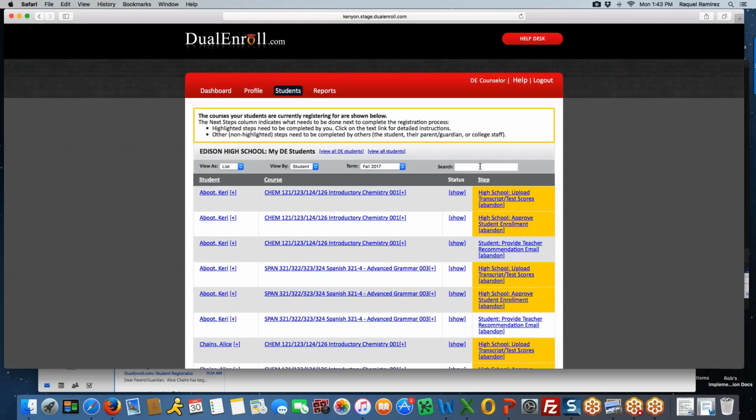So those are really the 3 pieces that the high school has. The high school has to approve the enrollment, upload a transcript, and then they have to indicate that free and reduced lunch. The transcript and the free and reduced lunch are just done once for all of the registrations that are in progress for this semester. The approval has to be done every time. You have to approve chemistry, you have to approve Spanish, you have to approve English, so each course on a course-by-course basis. And then the ID number for them, which is on the approval screen, that will roll over. So you type it in once and it will show up for the rest of that particular student's registration.